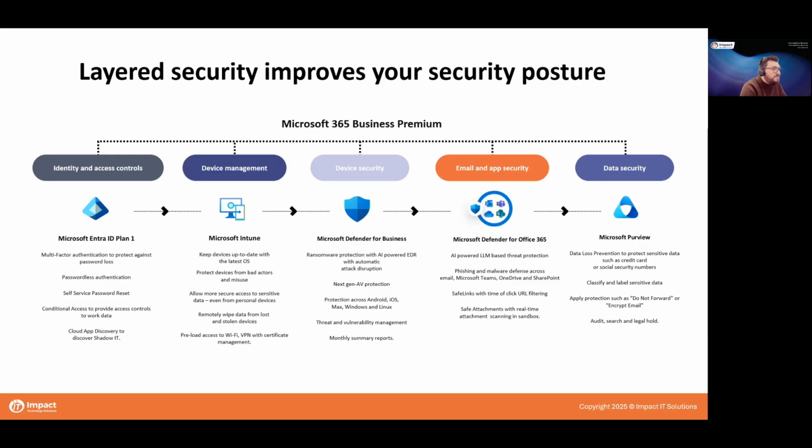And then last but not least on here, it's probably the most talked about products for me at the moment when it comes to Business Premium and Microsoft in general, and that's Microsoft Purview. So Microsoft Purview is a full family of products that's available, and it's all centered around protecting your data. So that's protecting the data, whether it sits on your laptop, whether it's sat in your OneDrive storage, or God forbid, if it's a scenario where some of that data ends up being saved onto a little memory stick or an external hard drive and gets left on the train, the data can remain encrypted and protected even in those scenarios using the Purview family of products.